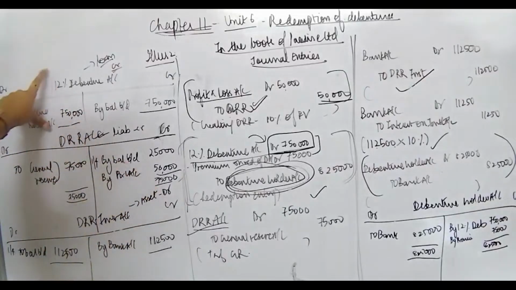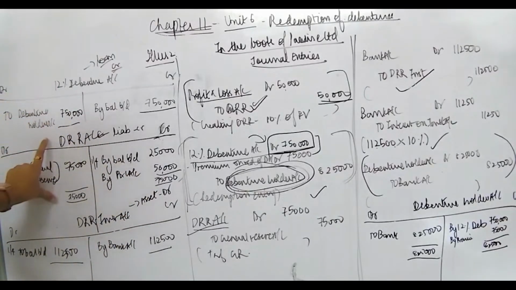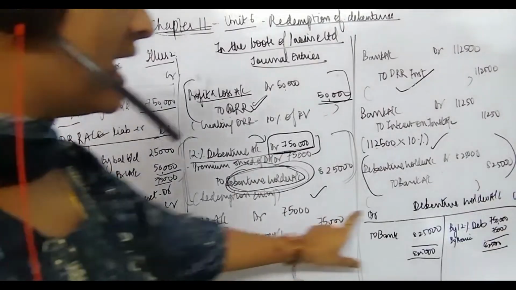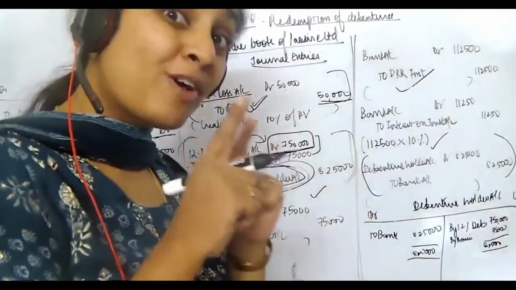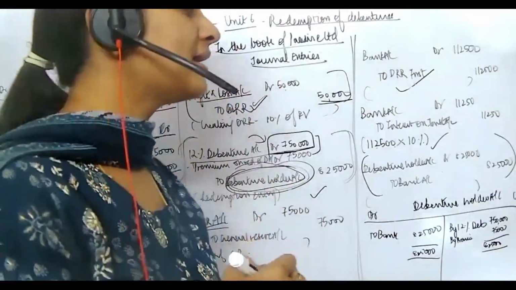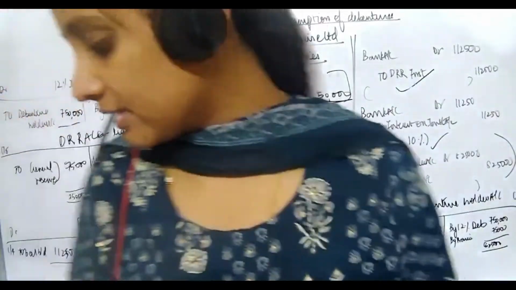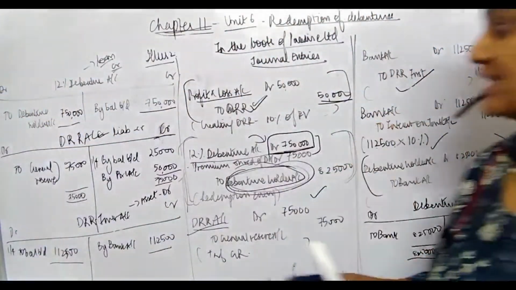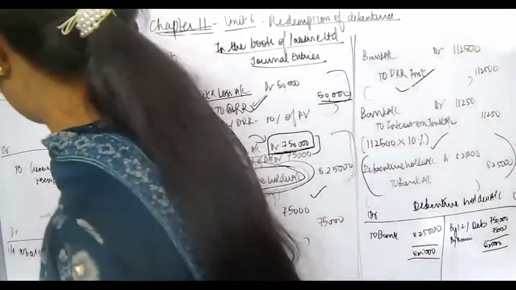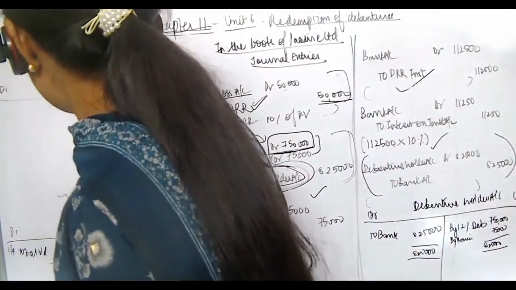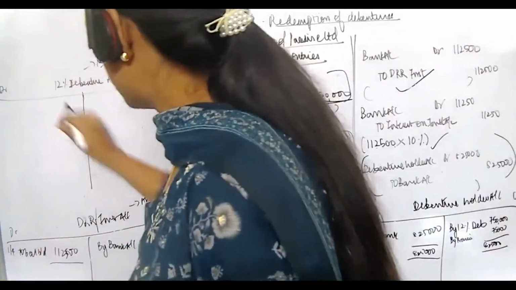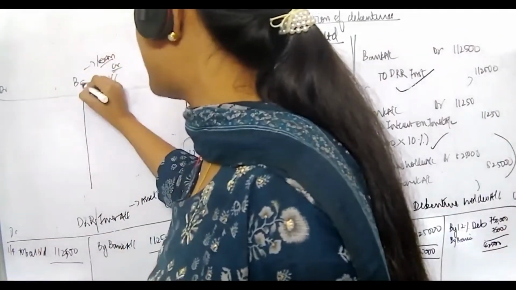Very simple. Debenture account, percentage debenture account, DRR account, DRR investment account, debenture holders account. What is the one account that is left? Bank account. This you should be a little careful. Okay. Now what I will do is I will now rub off this side and show you the bank account. Okay. That needs a little more space. Not so much space, but little more. That's all. So here I am going to take this as the bank account.